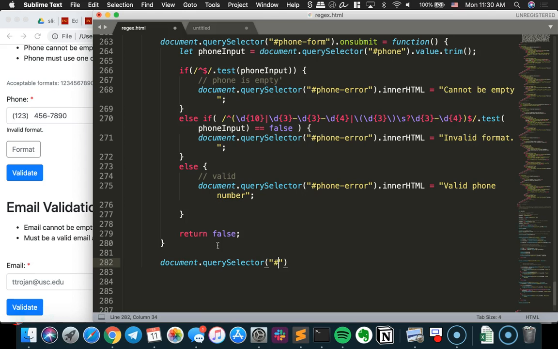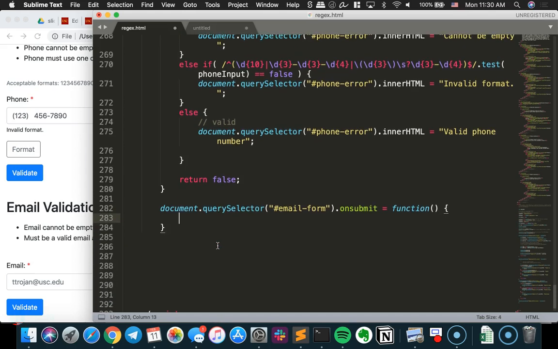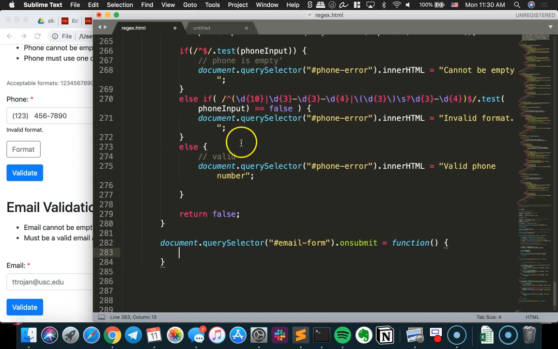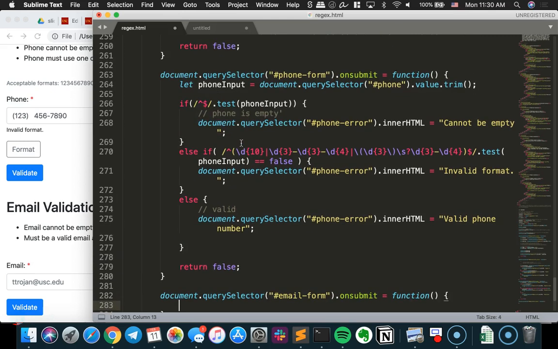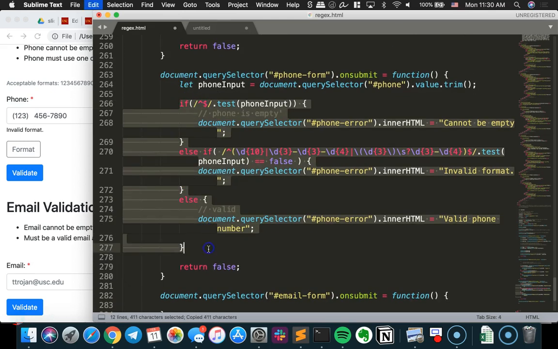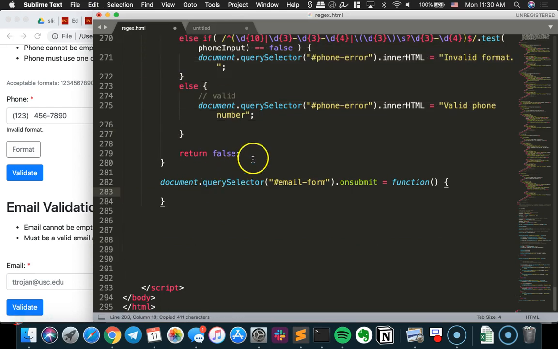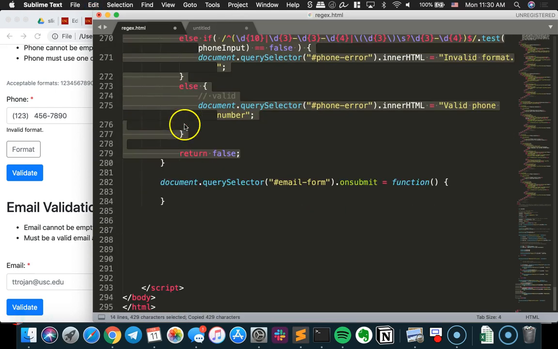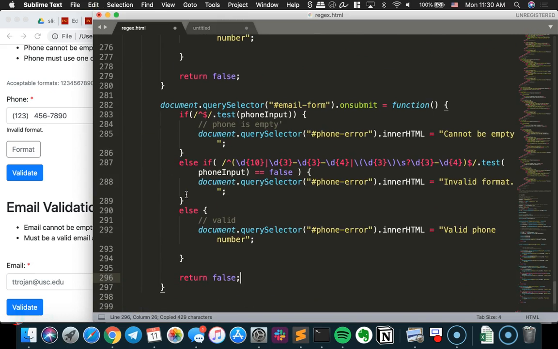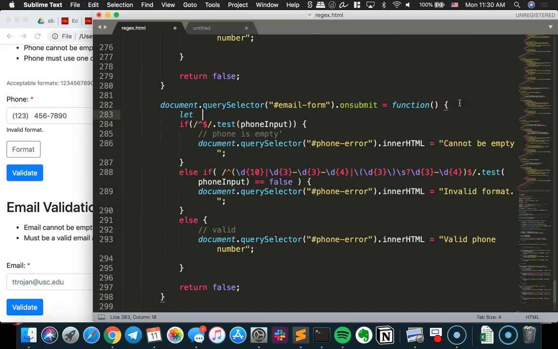Email form. Okay, function, and so on. All right, similar thing. I'm gonna do a very similar thing here. So I'm just gonna copy that in for now. We're gonna let my email input equal to. I'm gonna go get my.